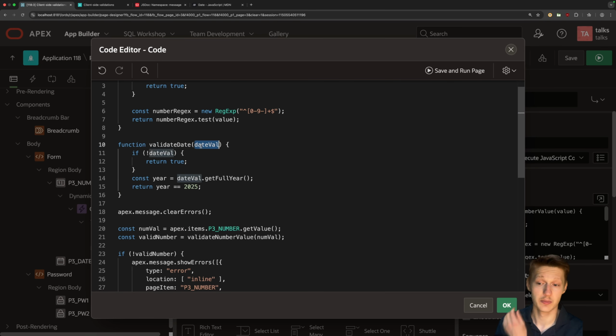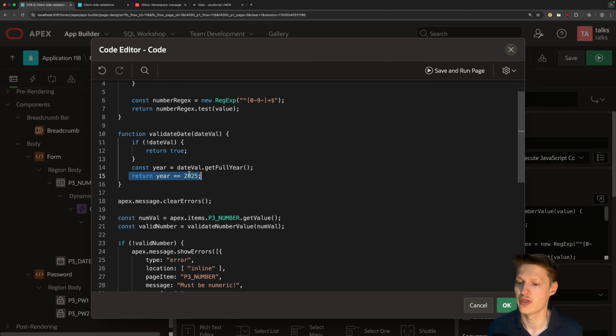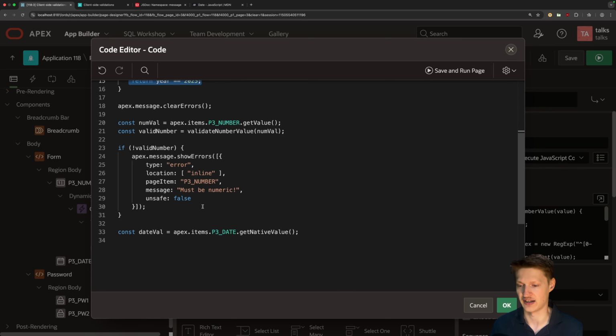Validate date. We pass a date val, so it needs to be a date object. If it's empty, again, return true. We extract the year from it, get full year, and we return if it's equal to 2025.